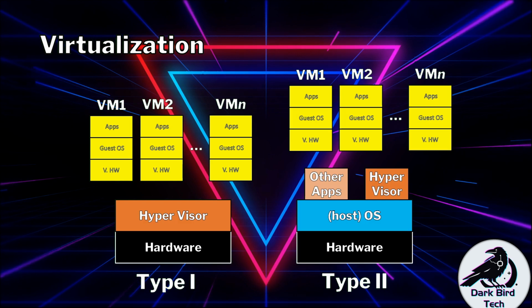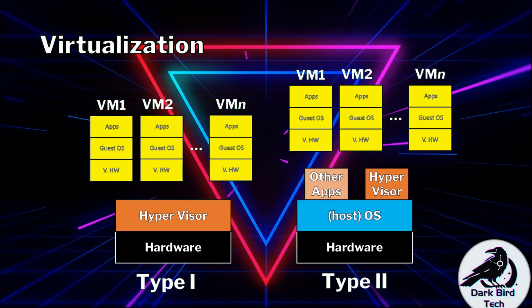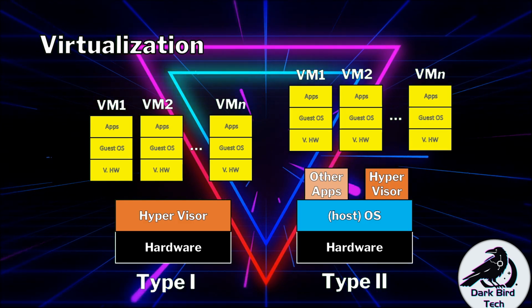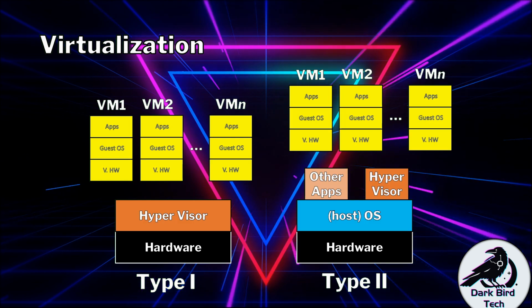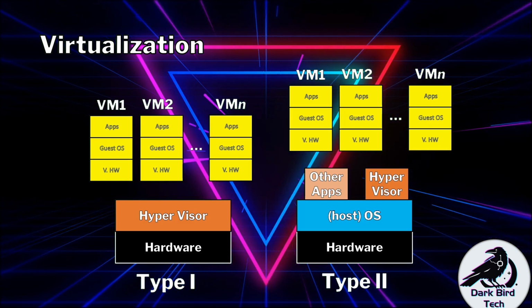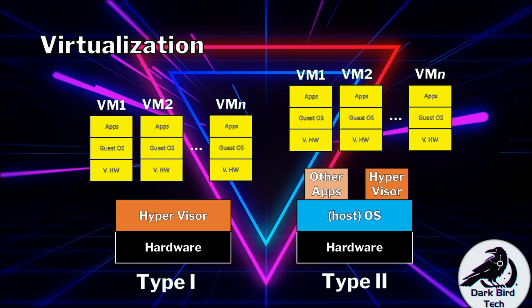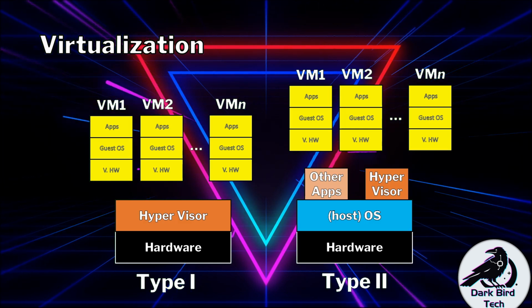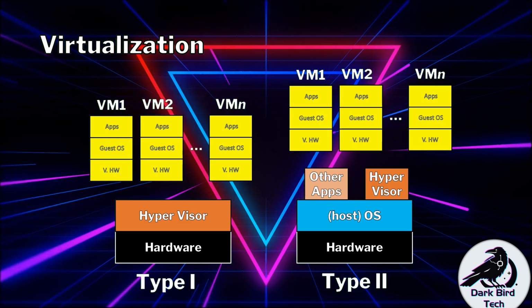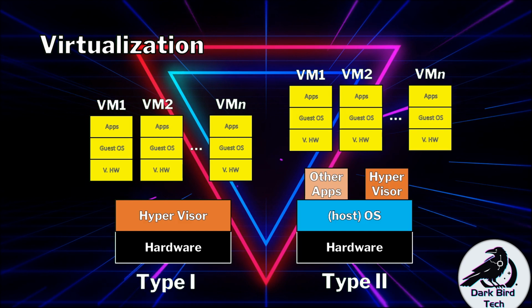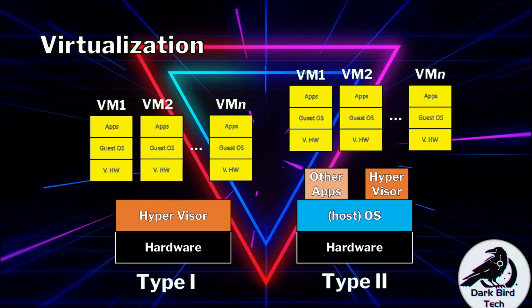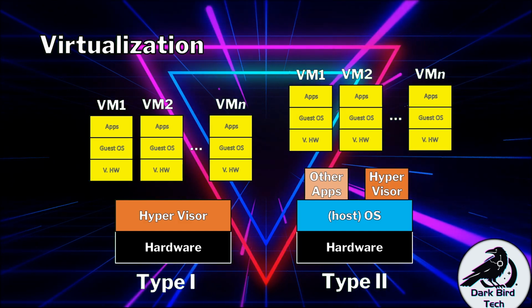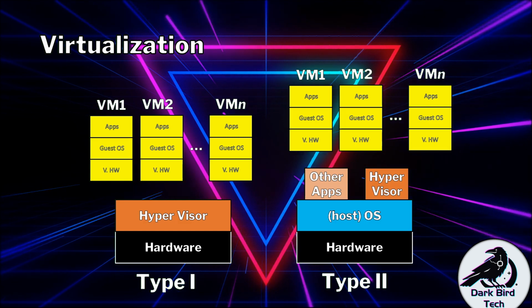The downside, though, is with type 1, that is all it can do. Run VMs, and that is it. Nothing else. Whereas with type 2, you can do whatever you like with it. Now, on a personal level, I love using a type 2 hypervisor, because I can then run VMs, and once I'm done with those VMs, turn them off, and I've got a normal computer again.